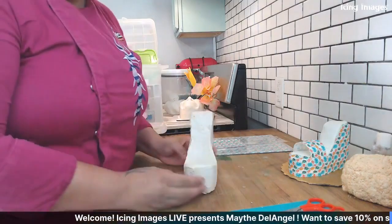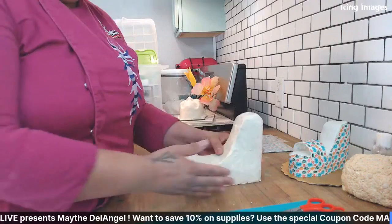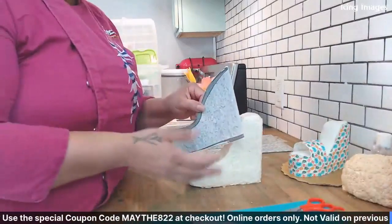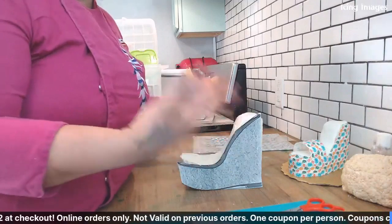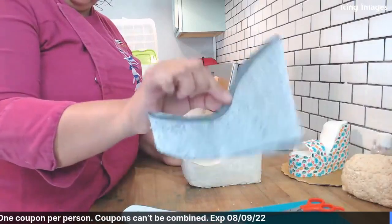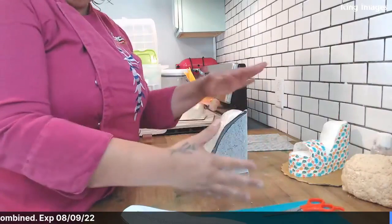I already have my rice cereal base. This is a template that I just found. Normally, I just make my own templates, and I'm just trying to figure out how to put it in 3D, okay? So I just found this nice, tall, wedge shoe.